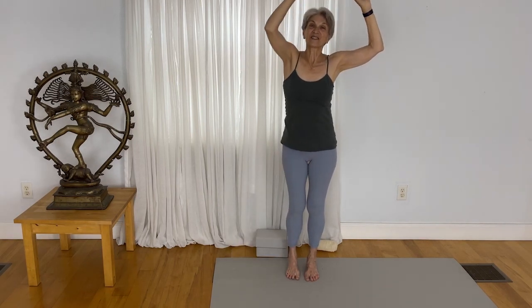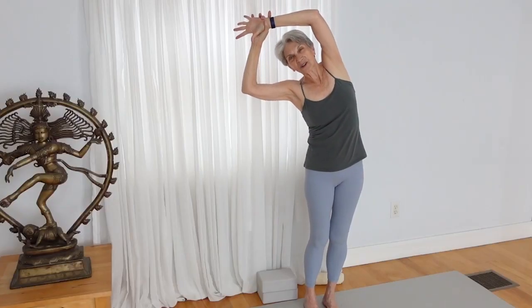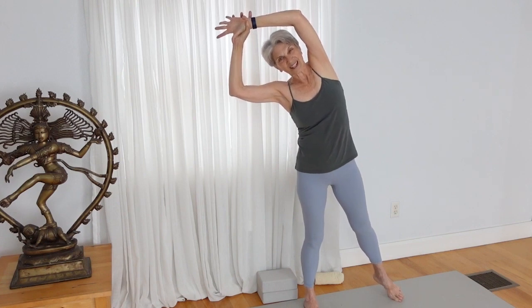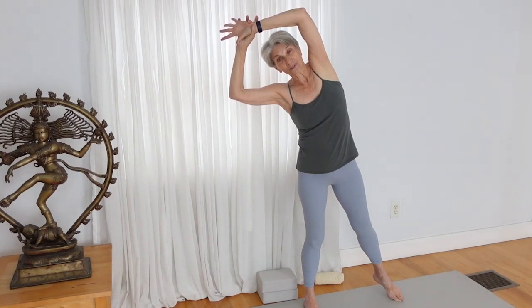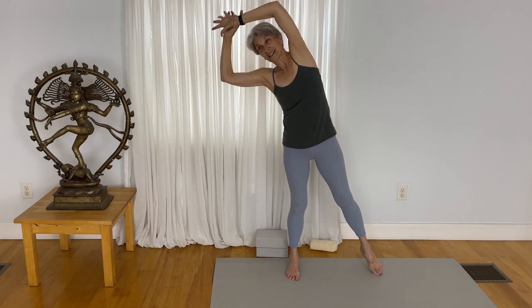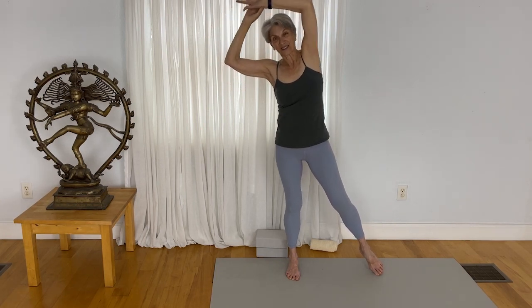Inhale, rise up. Take hold of your left wrist. Spread your left fingers. Reach over to the side. Step your left big toe to the side. And just allow a nice resistance with your left arm. Left arm is pulling out, pulling away from the right hand that's reaching the left hand to the right side. So strong action of the arms as you draw to the side. Come back to the center position.